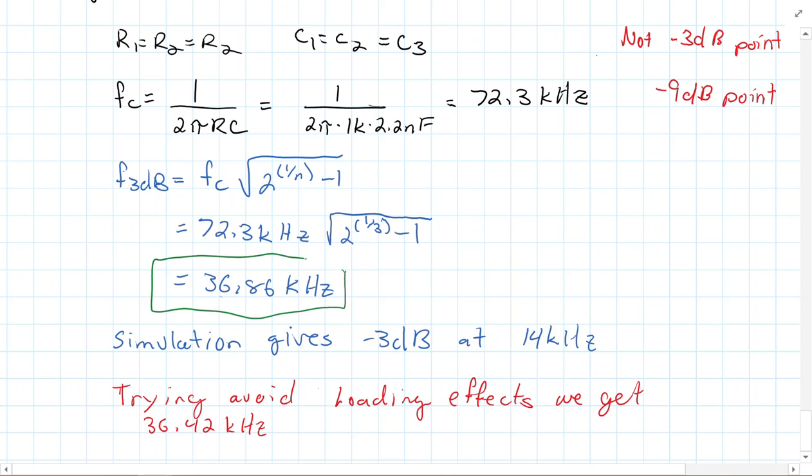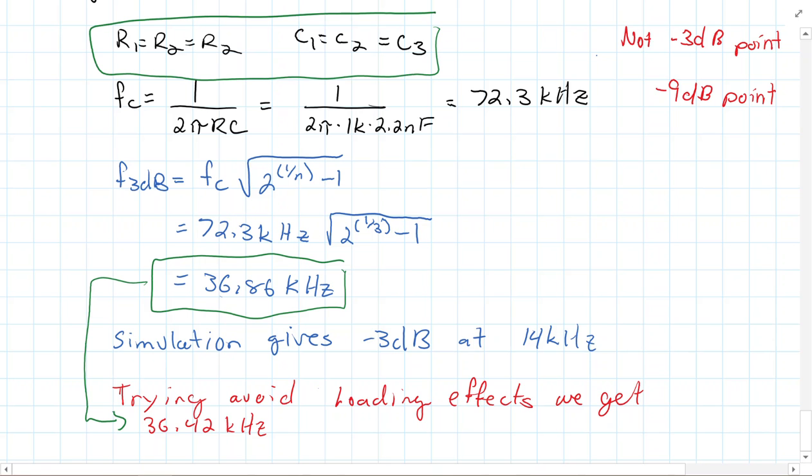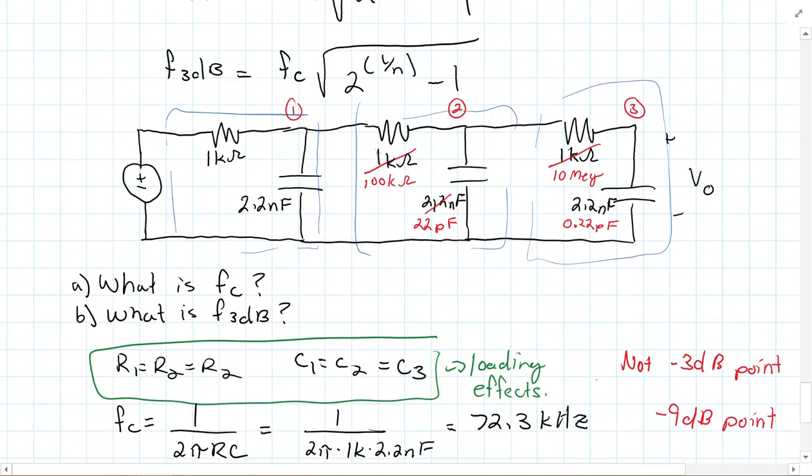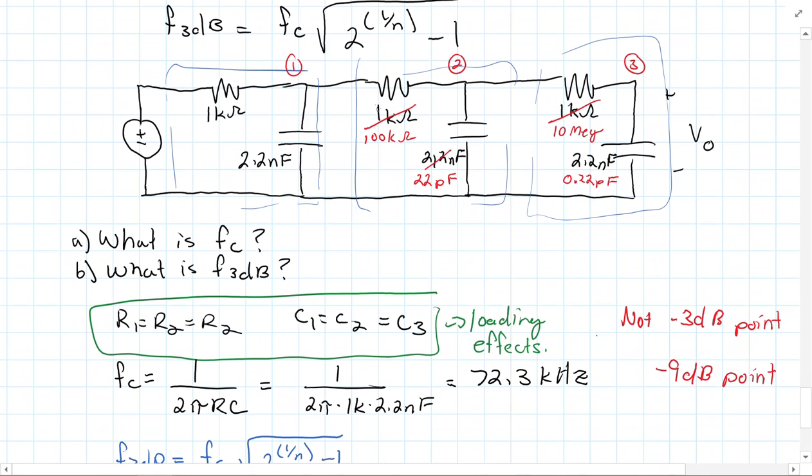Well, now that matches this here. So it's not that our equations were wrong. Our equations were correct. It's just when you match like this, you're going to have loading effects. But it's not really the end of the world. You can always design letting them be equal to each other, and then just like we did up here, we designed the filter so that they're all equal to each other, and then we just scale the stages.